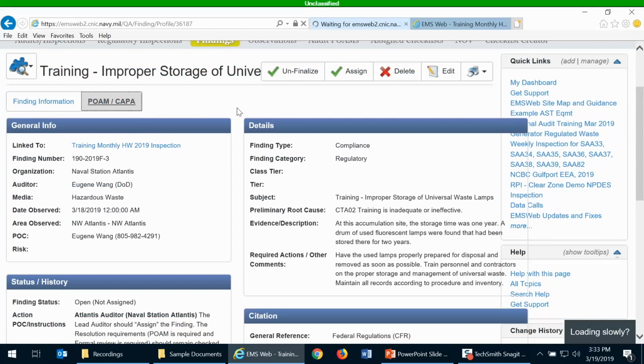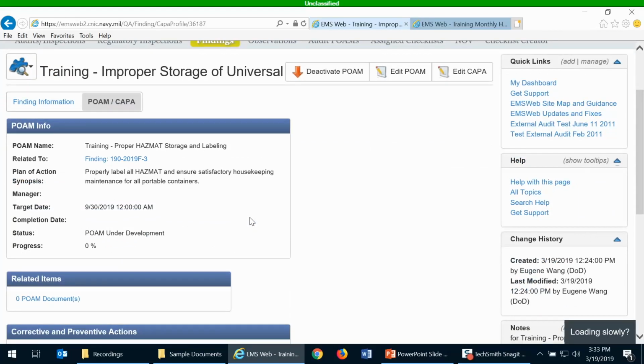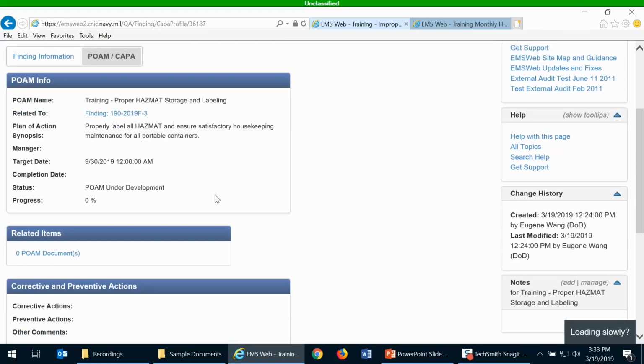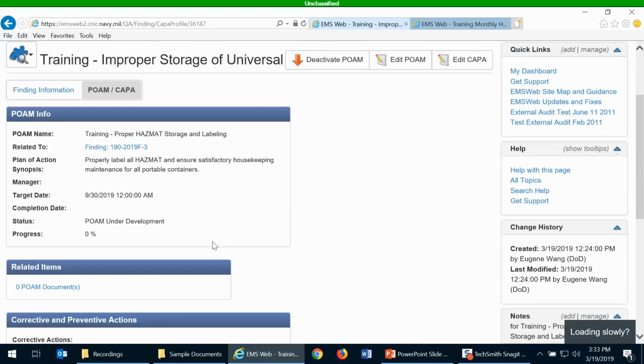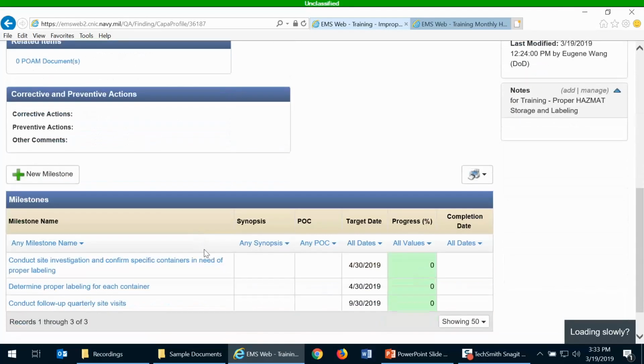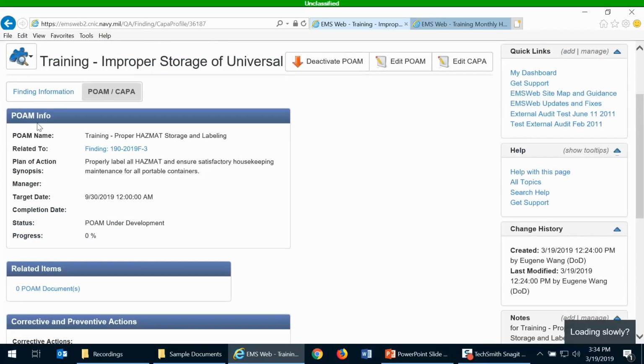A POAM has also been created for this finding. Once it shows up, I can show you that it has the milestones created, and it's still in a preliminary state. The status is POAM under development, and none of the milestones have any progress yet.